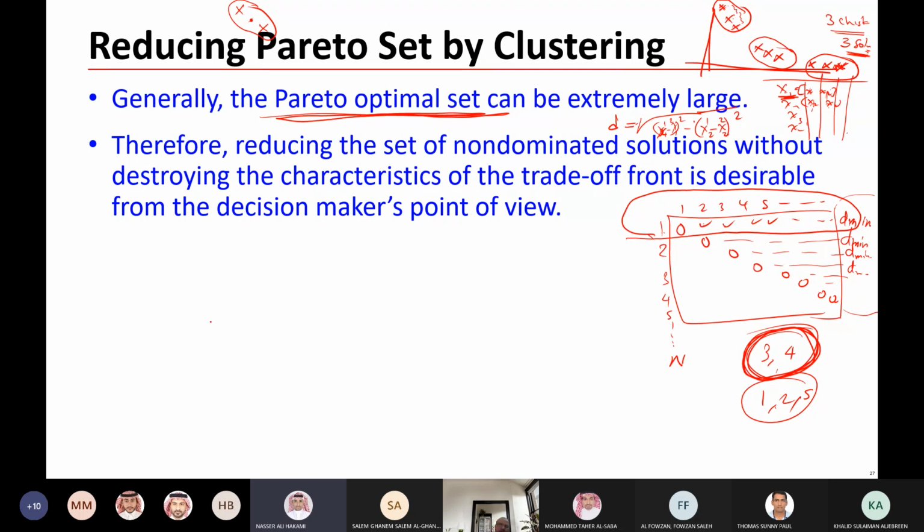What do you think, guys? Can we go with the motion of Nasser? We take the average? But it is possible to be an infeasible solution. Yes, you are right. The average here doesn't represent a solution. And we don't know whether this average is a feasible solution or not. Did you get the point, Nasser?